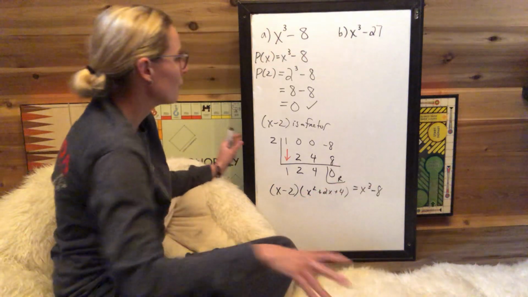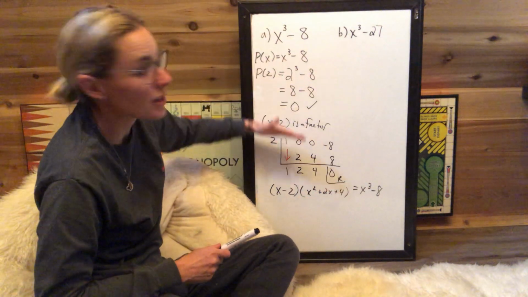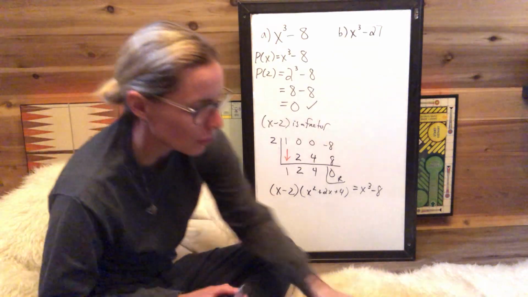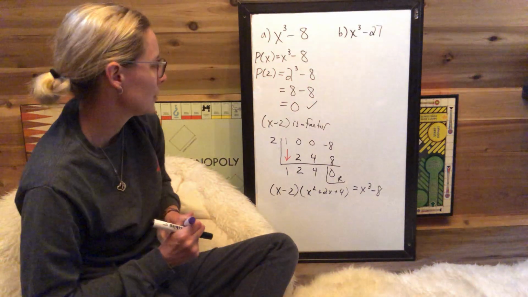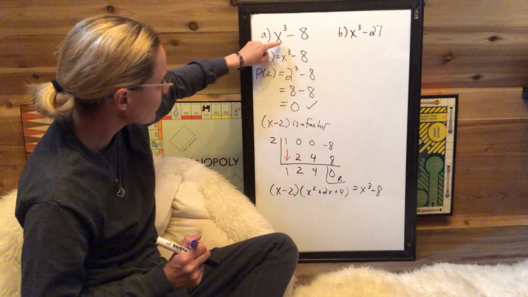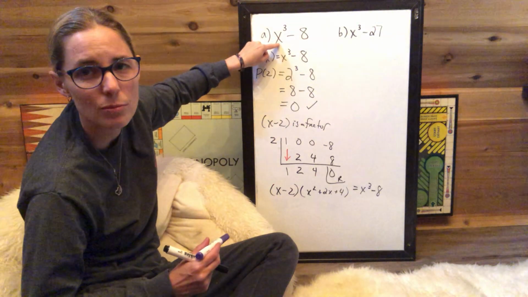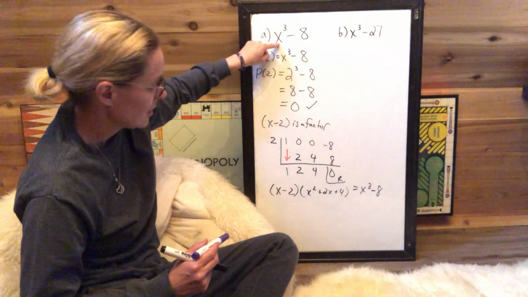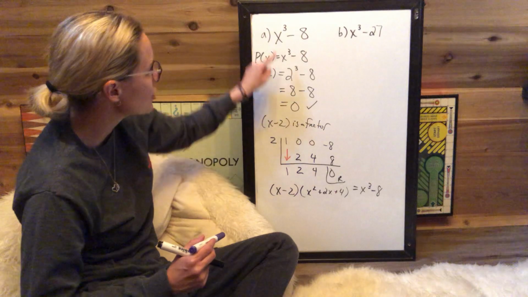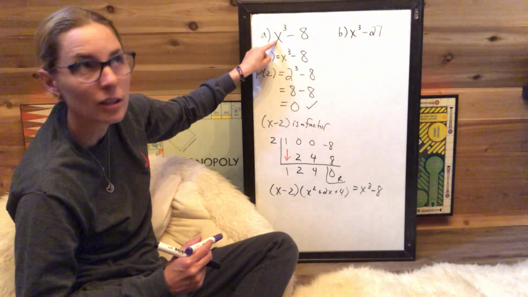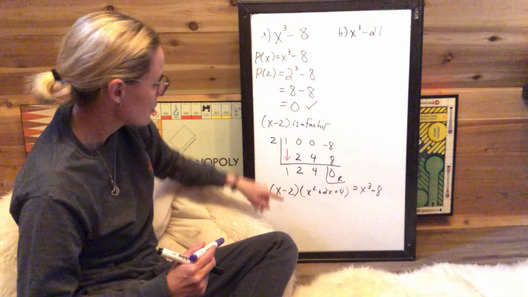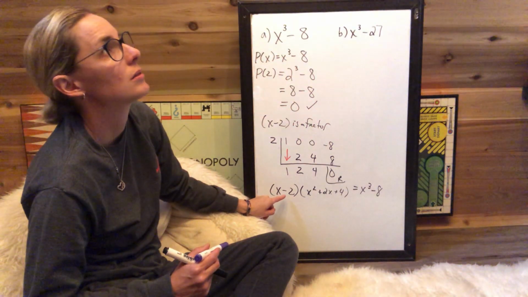Okay? So, there's choices. Do you want to do it this way every single time? This takes a little bit of time. Or you start to look for what is the pattern. So if you take a look here, there's a bunch of numbers. You're trying to factor x cubed minus 8. We found out that 2 is a factor. Does it surprise you? When you plugged a 2 in here, 2 cubed minus 8 became 0. So that one's pretty easy to identify.